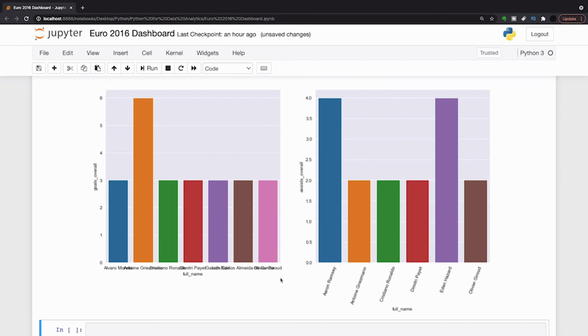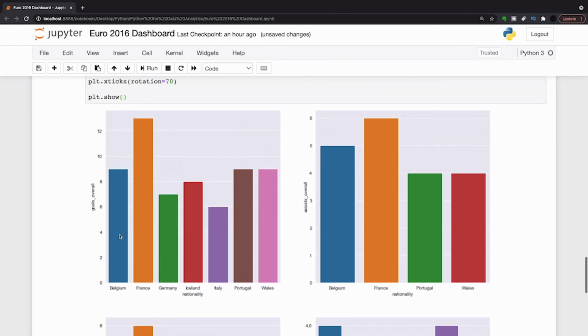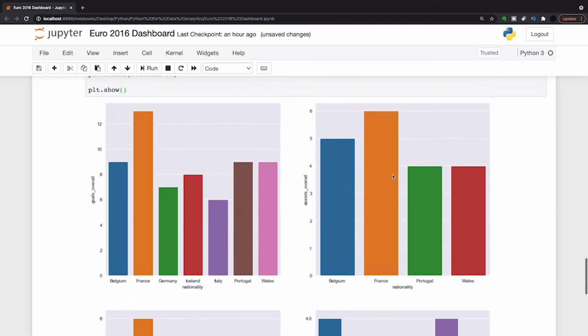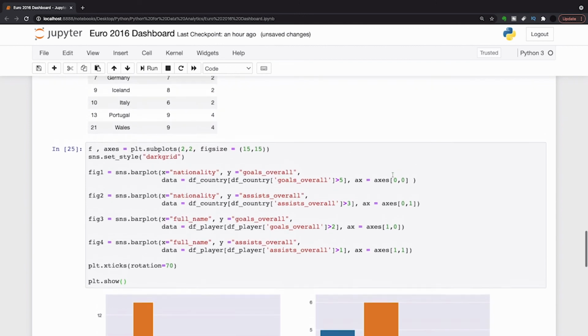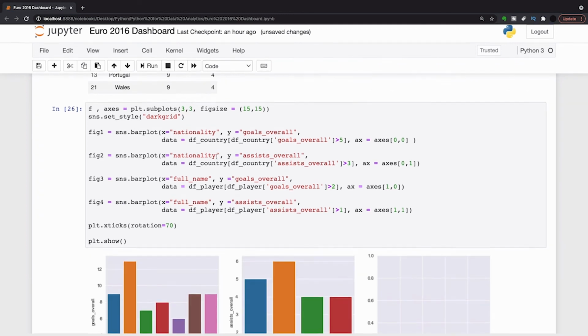So really that's it. That's my four graphs there. And the main thing for this video really is how to make a dashboard of four graphs and stick your graphs in. We can change these graphs to any graphs we want to, and we'll be doing that in the next video. But really what I want you to take away from this video is that you can make subplots and you can make a dashboard from that. So fig, axis = plt.subplots 2, 2, make the figsize. We could make as many subplots as we want in a dashboard. So I could do 3, 3, and that will make three across and three down.